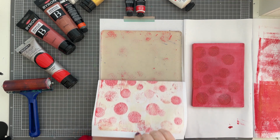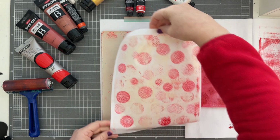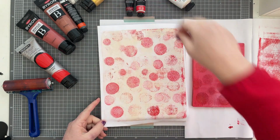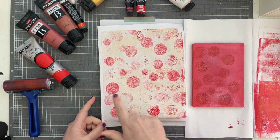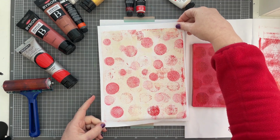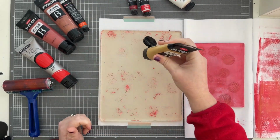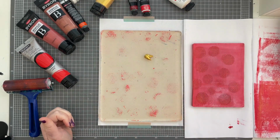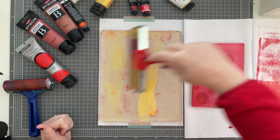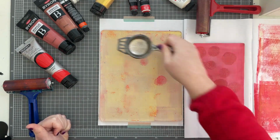Ooh, that is so cool. Look how that came out so well. I am so happy with that. Look how awesome that is. You've got all that excellent grunge from the last print, all that fabulous stuff from the new print, all that wonderful gold. Just beautiful. And we've got all that leftover lovely stuff for the next print. Just gorgeous.